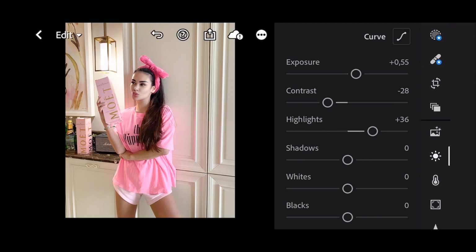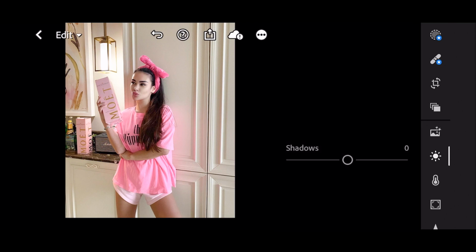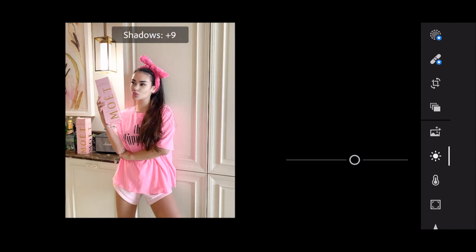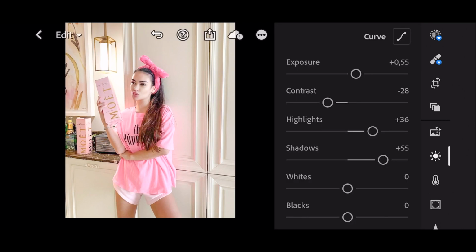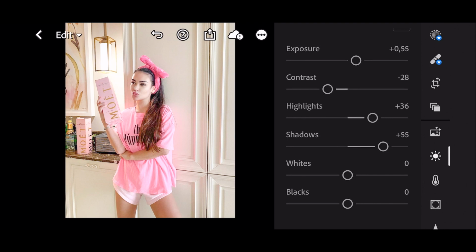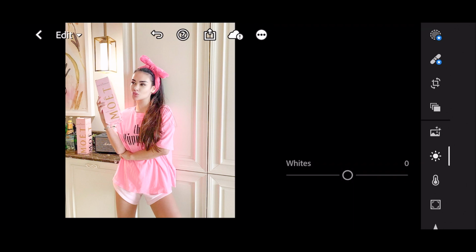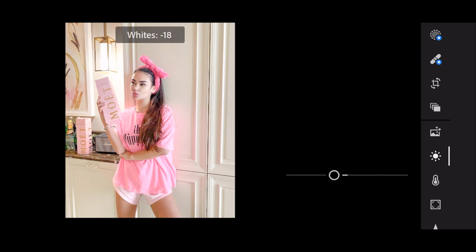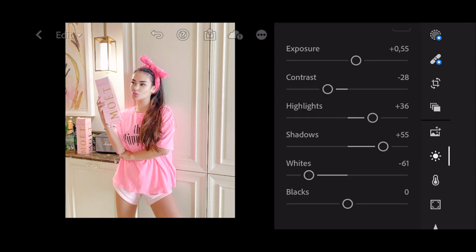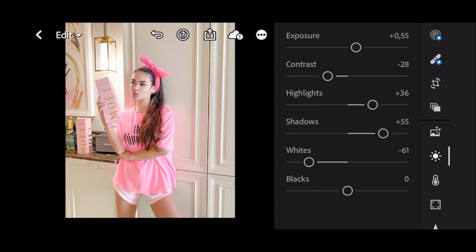Shadows to plus 55. Whites to minus 61. Blacks to minus 48.